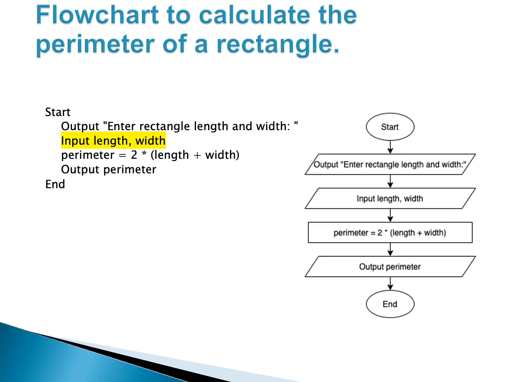For the same question, depending on our style, we can also write the pseudocode and flowchart as shown in this slide. Here, we combine the length and width where we want the user to enter both values, which are the input, at once. Overall, they still do similar things as before, which is to calculate the rectangle perimeter.